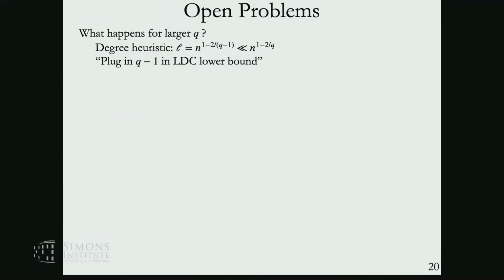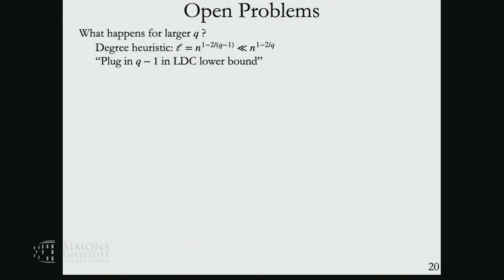And at some level, the fact that we're getting an exponential lower bound for the 3-query locally correctable codes can be attributed to the fact that we have a very good lower bound for 2-query locally decodable codes. But when you go up to 4 queries for LCCs, you're now going down to a 3-query LDC. And for 3-query LDCs, our best bound is this k cubed, which is probably very far from optimal. So presumably, this can help you get better lower bounds for LCCs, but you would need to do the LDC problem first. If you assume something about 3-query LDC lower bounds, can one get a statement for LCC?